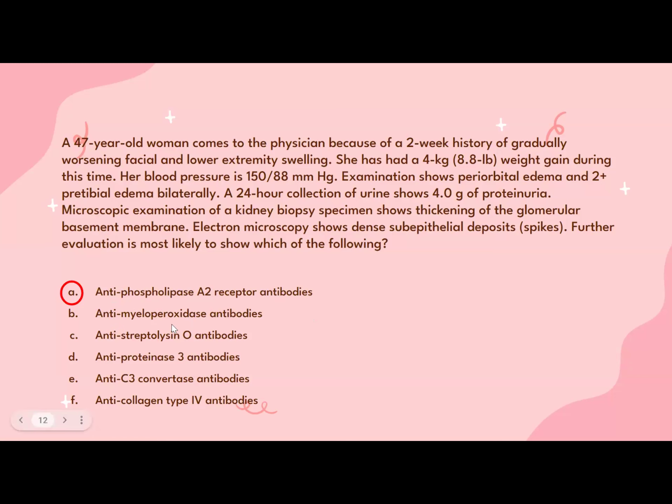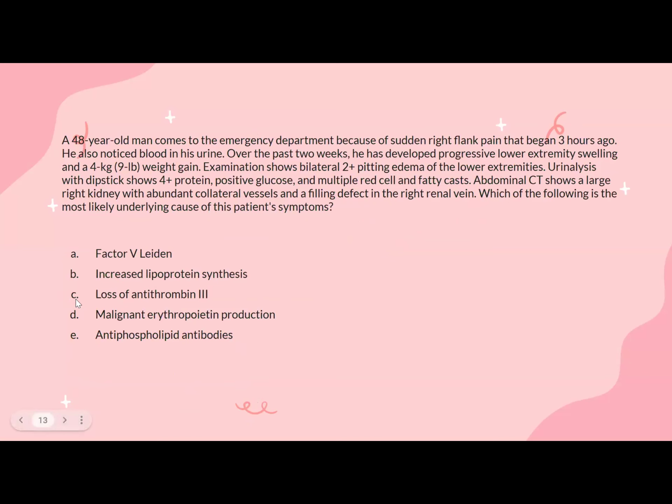Let's go over the other examples. This would not be anti-myeloperoxidase or anti-proteinase antibody. Why? Because we're not suspecting any of the vasculitides. The small vessel vasculitis, we're not suspecting that, solely because this is mostly a kidney issue, and it's nephrotic. So we're not thinking vasculitis. Anti-strep O antibodies, we're not thinking of, because that would also present as nephritic. That would be post-strep glomerulonephritis. And then anti-collagenase type 4 antibodies, that would be Goodpasture basically. And there's nothing really going on with the lungs for us to say that this could be Goodpasture, right? And Goodpasture, to be honest, is also nephritic, not necessarily nephrotic. So the fact that all of these clinical findings lead to nephrotic really just solidifies why we think A is the answer.